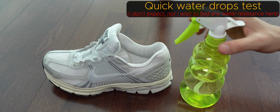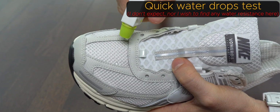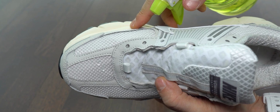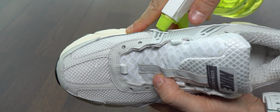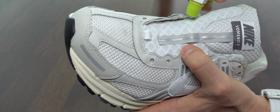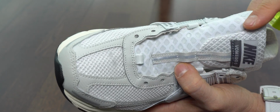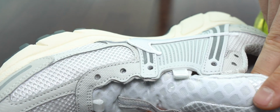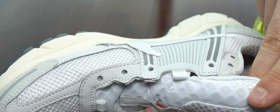Here we have a short water drop test, just to give you a better idea how resistant or not they are to water. Don't expect too much, it's just a mesh in the end. So yeah, I didn't find any water resistance in these sneakers, so I was expecting that. I'm not surprised by anything here.